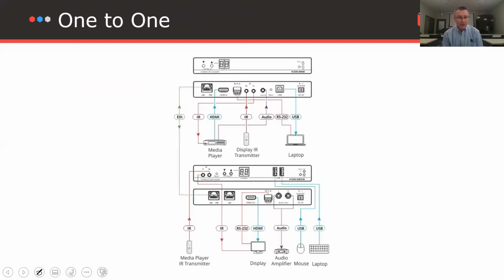The simplest video over IP system, believe it or not, could be as simple as one encoder going directly into one decoder. No network switch, just a direct connection between them. It almost looks like an HDBaseT transmitter receiver set, although it's using IP instead of what HDBaseT uses. But this could be your simplest video over IP system. I'm not sure of the application for this one, because I probably would use HDBaseT based on the cost difference between the two, and knowing that HDBaseT is an uncompressed technology, but it does exist.